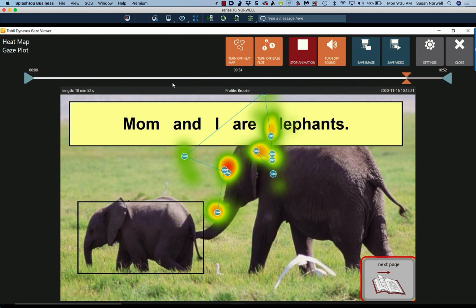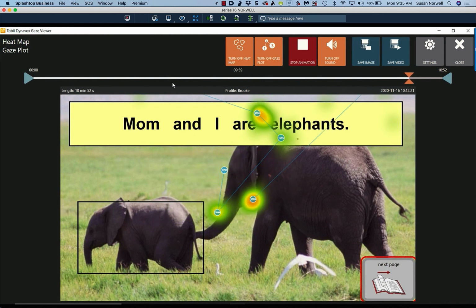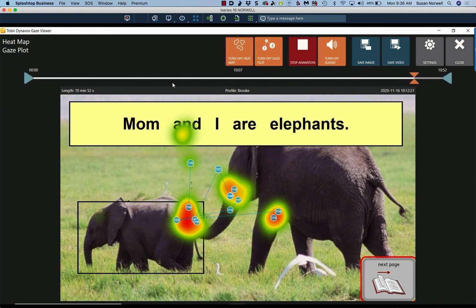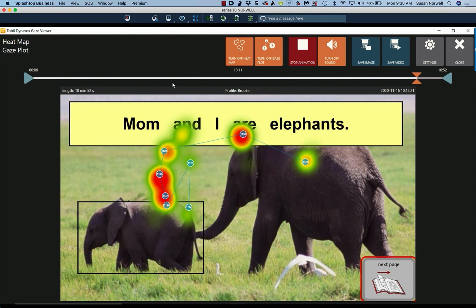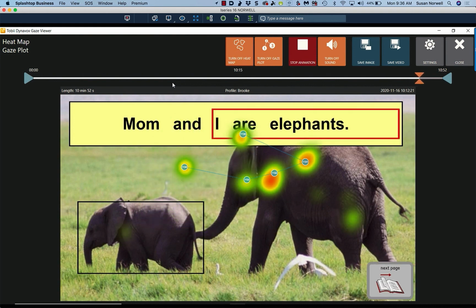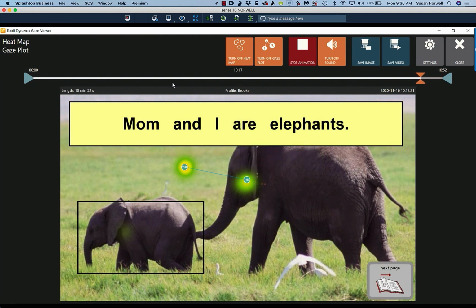Or I would give her things like this that she might be interested in that have things in the corners, versus just language, just the icons, but videos or pictures that are exciting to her, that have a lot of different things for her to see, so that she can use her eye gaze to do lots of things in different areas.